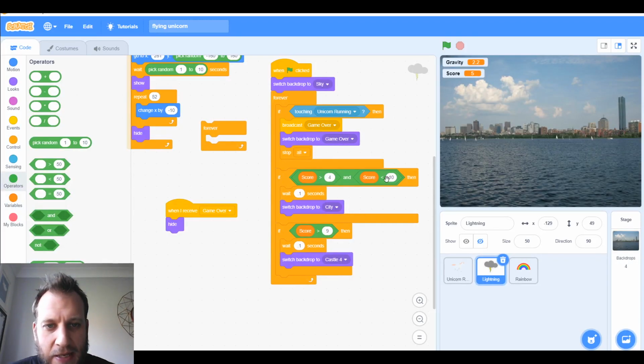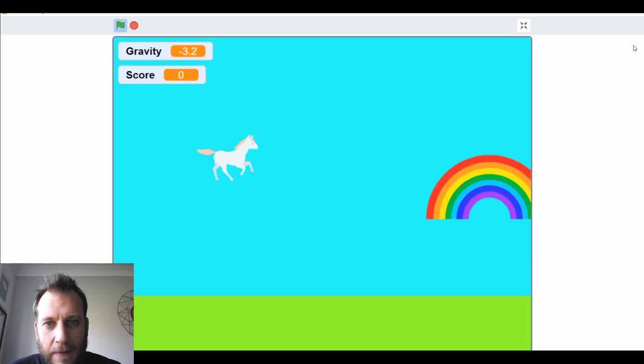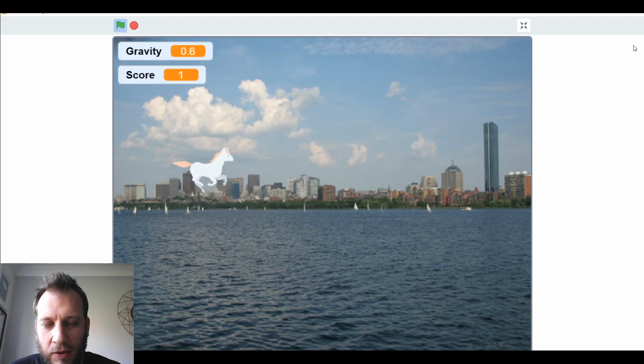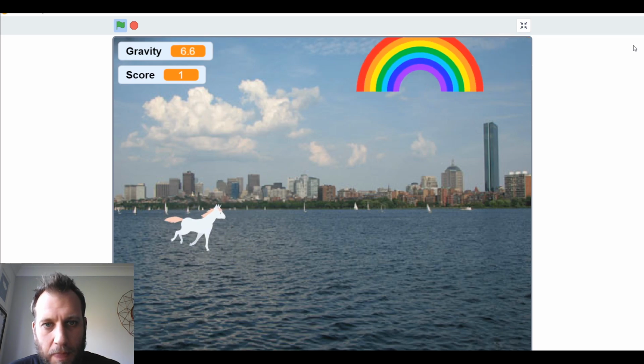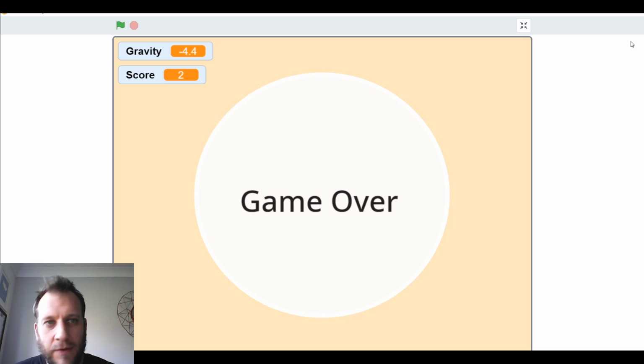Okay, right. Let's just change the numbers then. So let's say if it's greater than 0 but less than 1, and if it's more than 1, no, I want 2 there. And if it's more than 1, then we'll go to castle. So I should only need to get a few to make this work. Let's just say we can at least test it. So city, yes. Okay. Do I need another one for castle? Yes, I do. Okay, let's just test the game over screen if it still works. Yes, it does. Okay, awesome, guys.